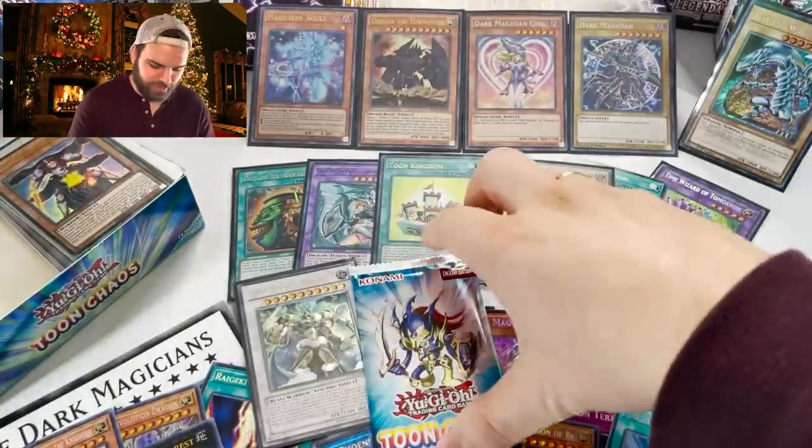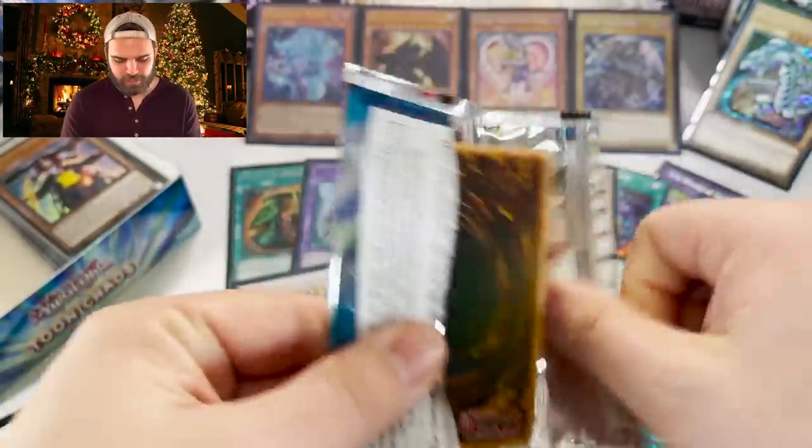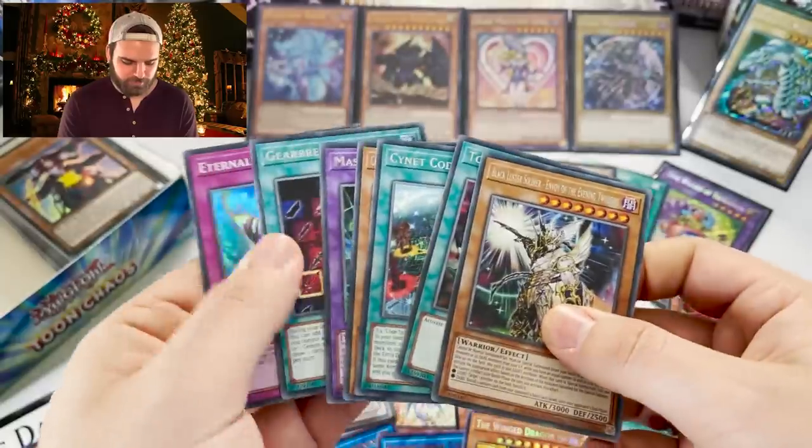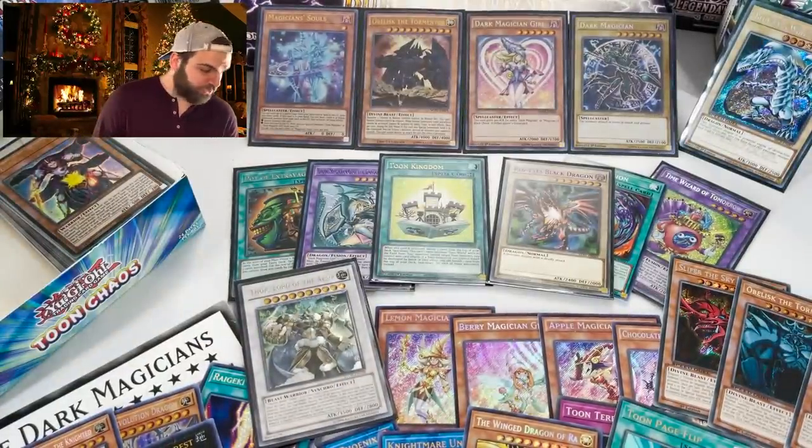Our Emperor Dragon there in our last pack of Destiny. Let's see it, let's see it. Come on, baby. Nice, another Emperor Dragon. All right, you guys, that was Toon Chaos.